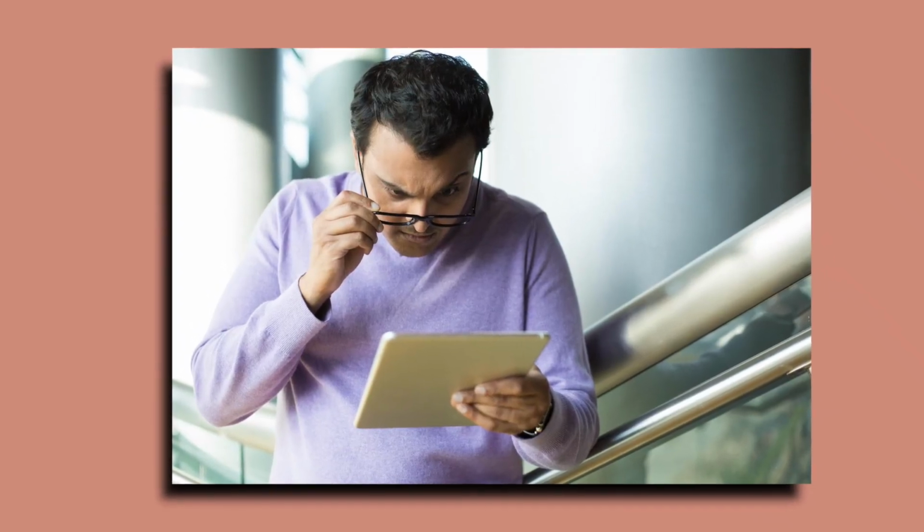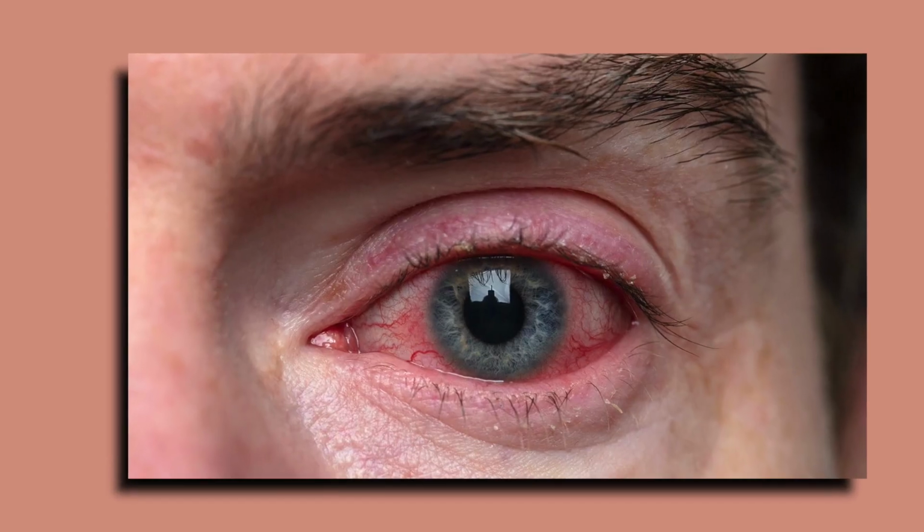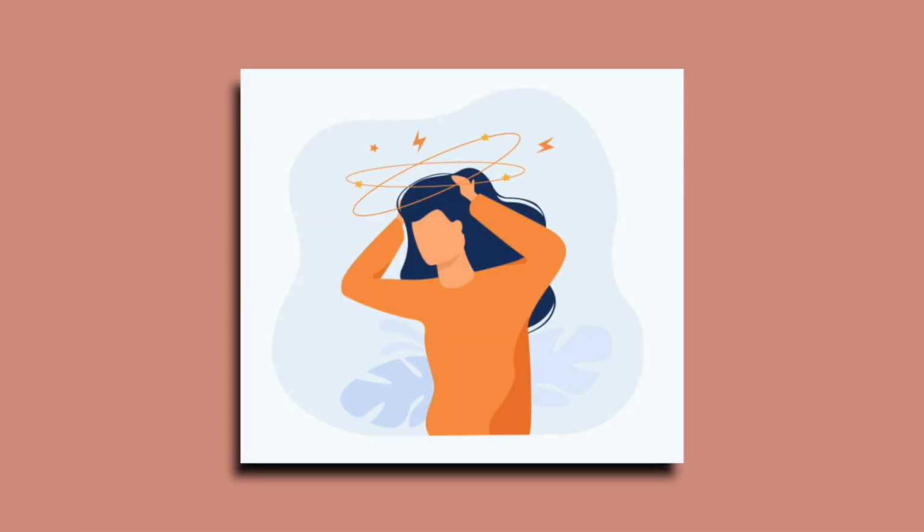Elderly people will keep reading materials at a distance, needing to hold them farther away to focus on them. Or they develop eye strain, when your eyes feel tired or sore, and headache. Presbyopia gets worse over time, but it usually stops getting worse after the age of 65 years.